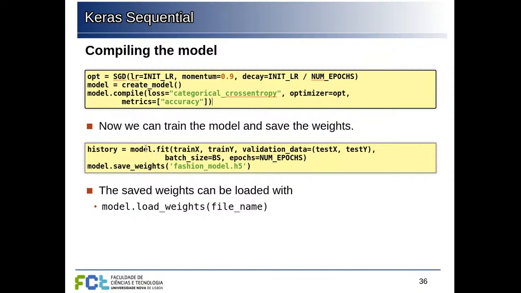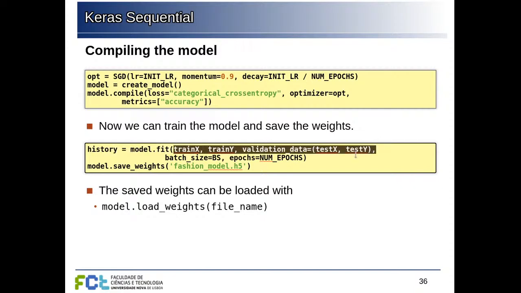And now you can call fit to train the model. You can use your training set, you can use your validation data. In this case, I use the test set for validation because I don't particularly care about estimating the error at the end. But if you want, you can experiment with this and do different combinations. You specify the size of the batch, the number of epochs, and so on.